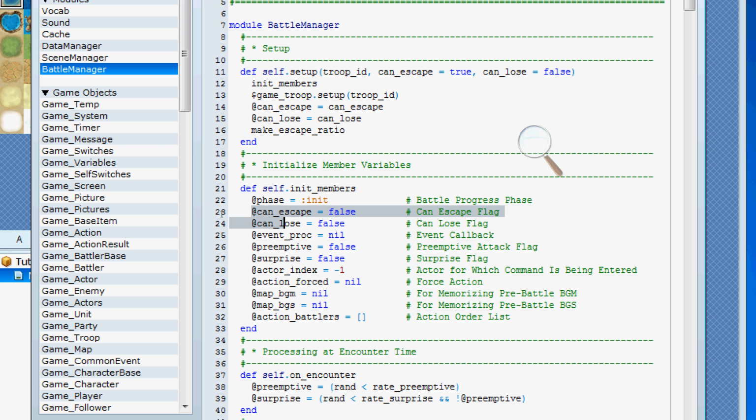So anyways, it will go through here and it'll set all these different flags and create these items. So you've got whether or not it's a preemptive attack, whether or not it's a surprise attack, who the currently selected actor is, the action which is being forced upon whomever is acting, and then you've got the battle background sound and background music for the map, and then who is in the actions list. Now the actions list, or the action battlers, is a list of people who are going to take actions during this particular time.